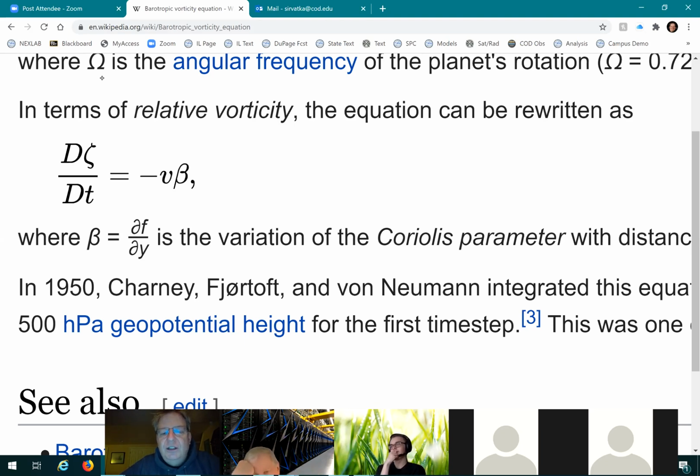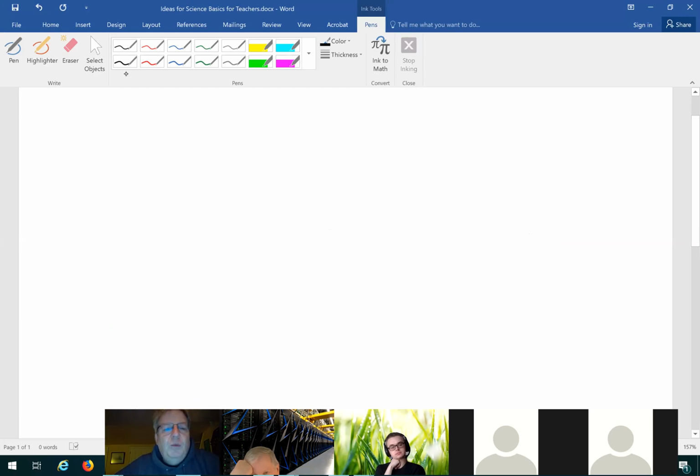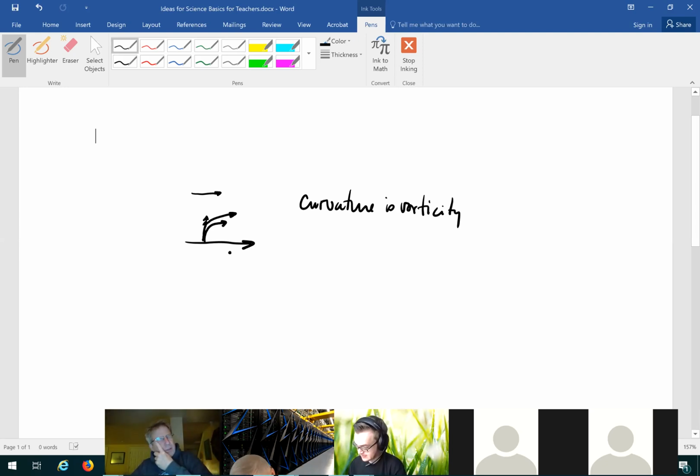So vorticity deals with circulations as you spin toward the middle. Let's see if I can draw this in there. I'm kind of going off field for a little while, but I find it to be interesting. Imagine that I've got the Earth and I'm traveling to the north, and the velocity is fast at the equator, and as I go to the north, the velocity is smaller. Any particle moving to the north will be moving faster than the fluid that it's in. So relative to that, it's going to acquire a drift speed, a zonal velocity. This is just conceptually what's going on. But do you also see that the air starts to curve? And if the air is curving, I'm generating curvature, which is vorticity. I'm getting a circulation. That's what's known as the beta effect.